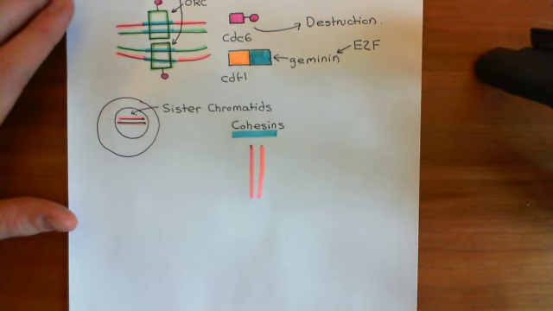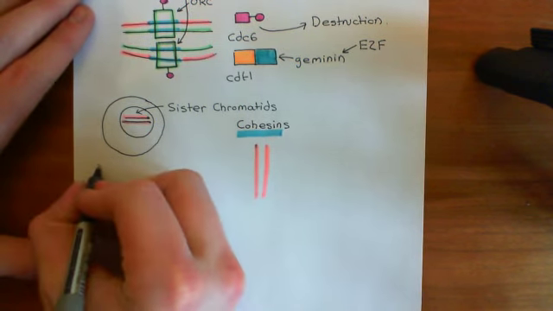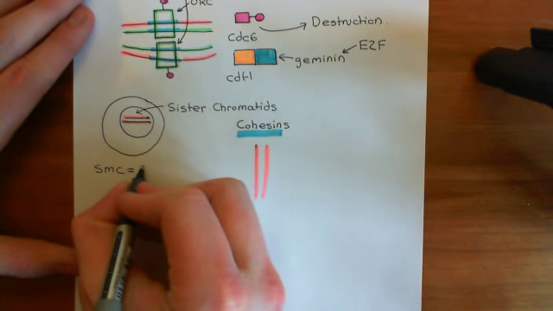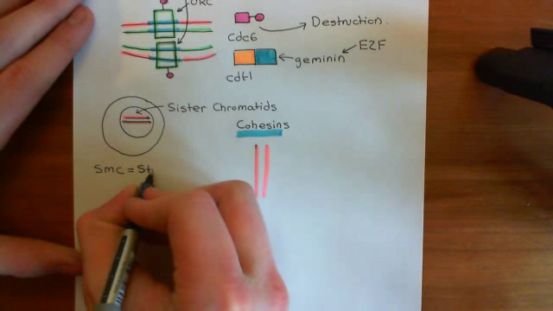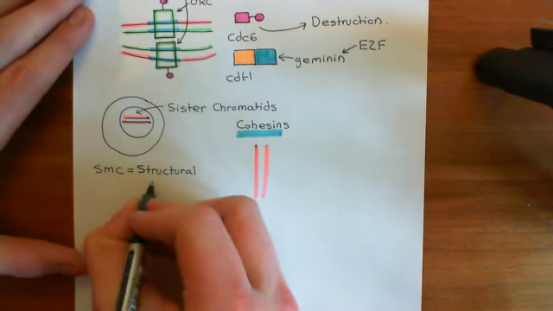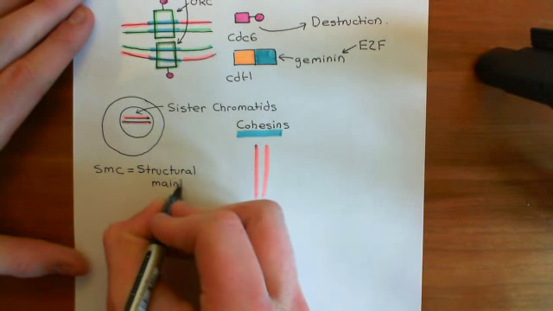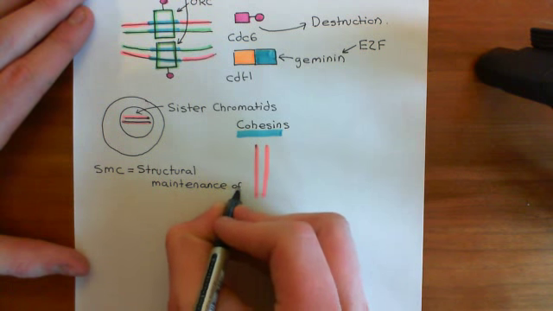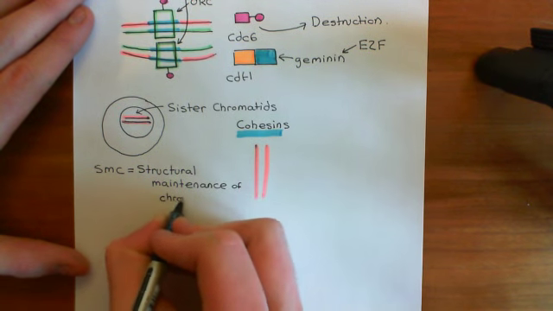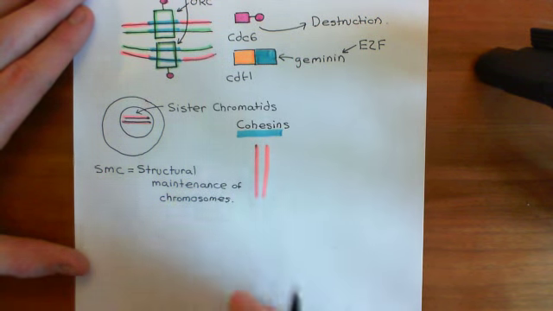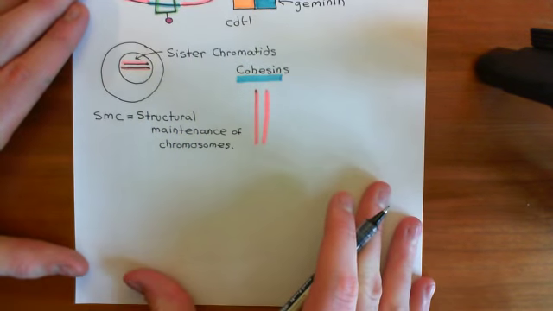Okay, right. So we're going to start off with 2 proteins that have a very similar structure, which are known as SMC proteins. Now, what does this stand for? This stands for structural maintenance of chromosomes. Okay, so the S is for structural, the M is for maintenance, okay, and the C is for of chromosomes. Right, so there are going to be two proteins which are in this class of structural maintenance of chromosomes proteins.